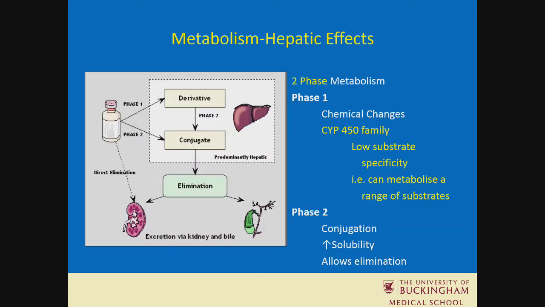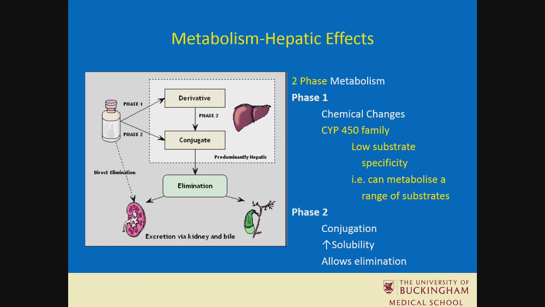So onto metabolism now. You'll remember the two phases of metabolism. Phase 1 is the chemical modification of the drugs, usually oxidation, and that's brought about by the cytochrome P450 family, the CYP450, and as I explained to you last year, there are about 70-odd subfamilies or genes within that family. As I said, most of them are oxidases, and they're present largely in the liver, but in other tissues as well, lung, kidney, so that's where metabolism and also potential for interaction can occur.